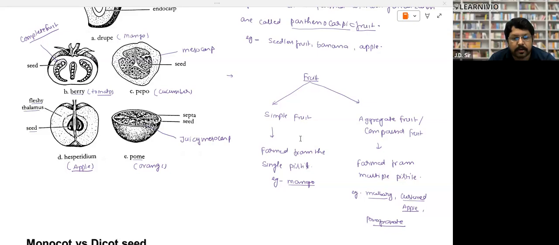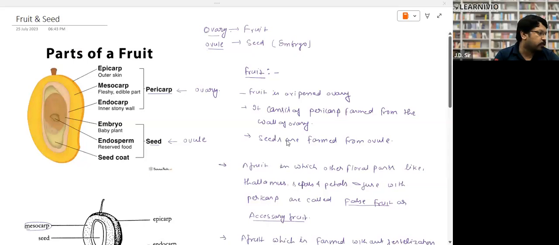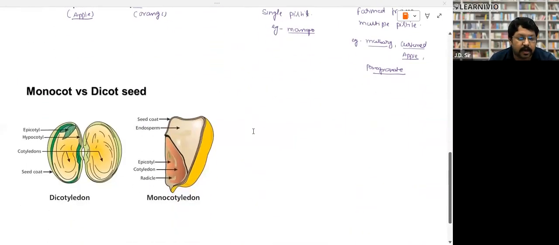Okay, great. So I think you have got it. This is important for your school exam. Believe me, this is important. This diagram is important. They can ask you the fruit and they can ask you the type of fruit. That can be asked. The type of fruit is not in your NCERT, but this can be asked. Right. Now come to the seed. The diagrams of monocot and dicot seed are both important. The monocot seed diagram is given in your NCERT, the maize seed. This is very, very important. They can ask you the diagram. If a diagram-based question comes, then definitely they will ask you this question, right?